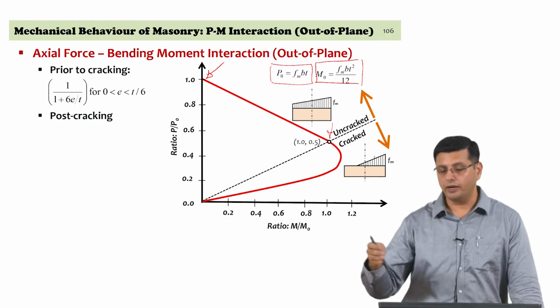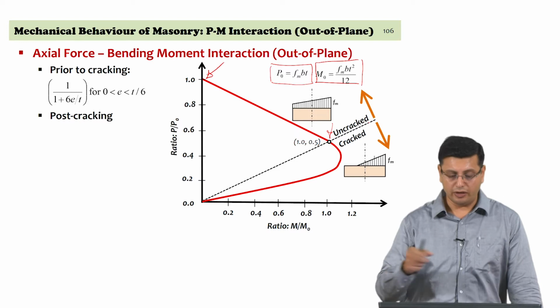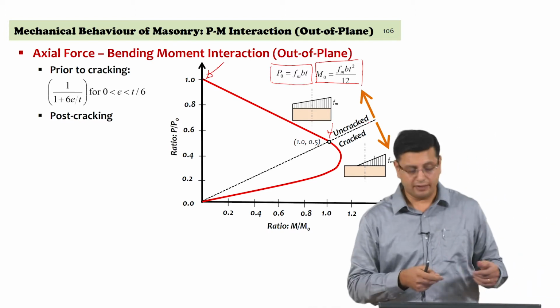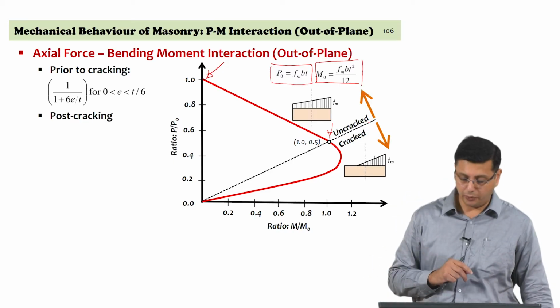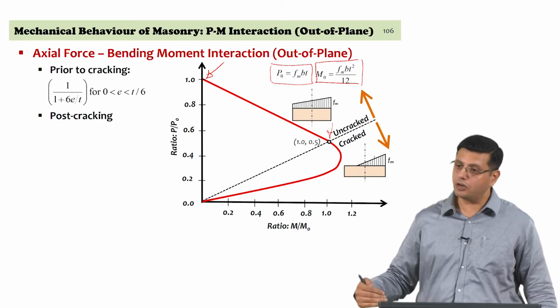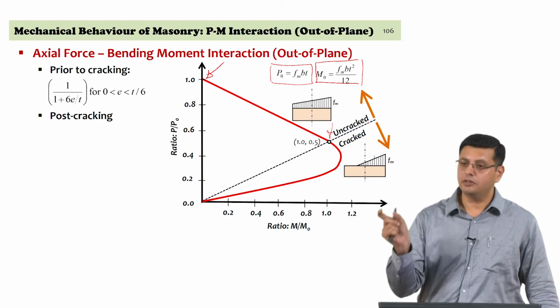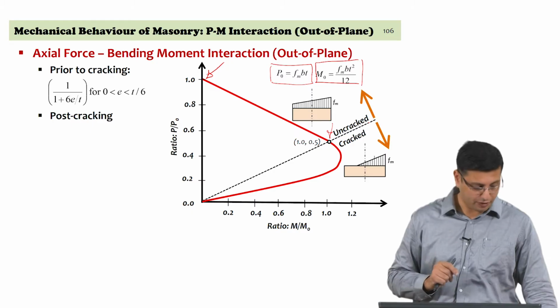So, it is only at the ultimate that we would like to bring in, if you are using a nonlinear approach, the softening under compression with the use of a stress block, a parabolic stress block replaced with an equivalent rectangular stress block. So, beyond that point we are looking at a cracked cross section, and you now have to work on the compressed thickness of the wall, which is less than T after this point.